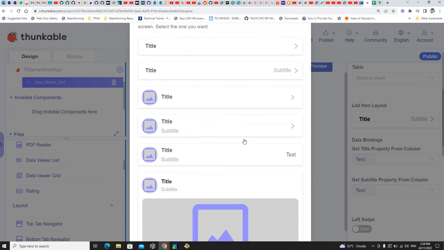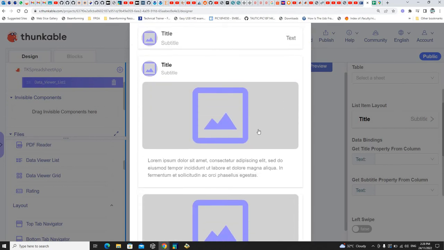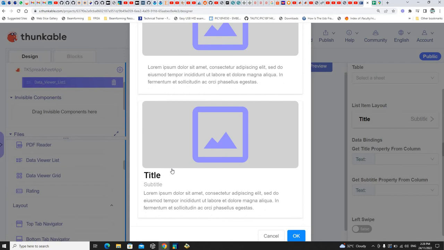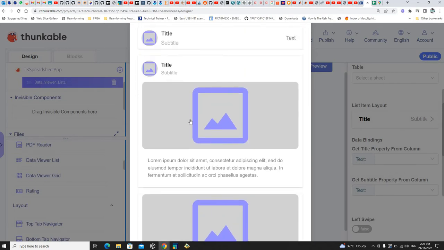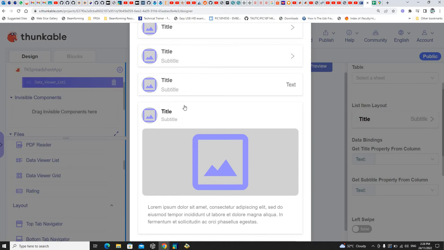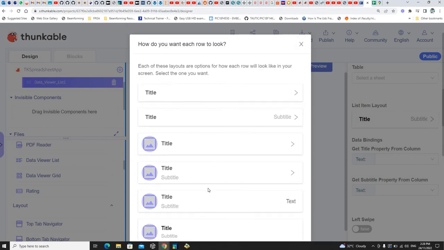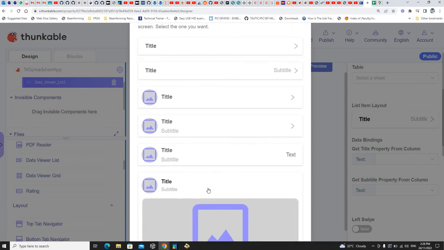These are some of the various types of layout. Don't worry about what the title, subtitle and content are about, you can select them at the side. So these are the various ways of layout that you can display.